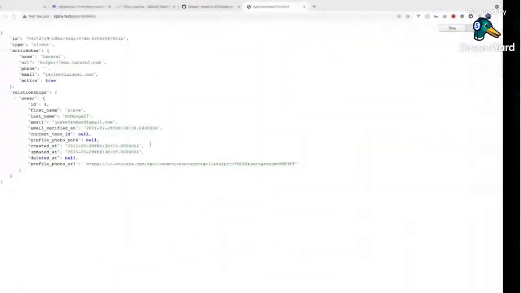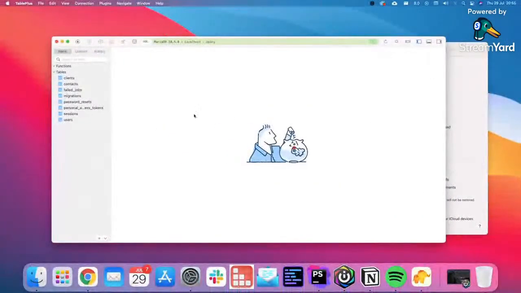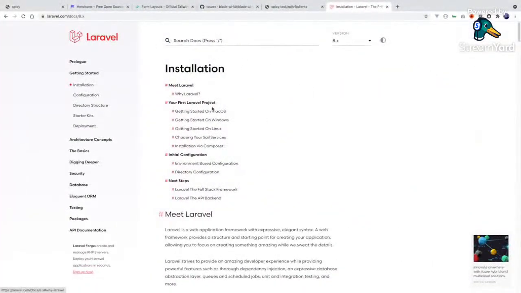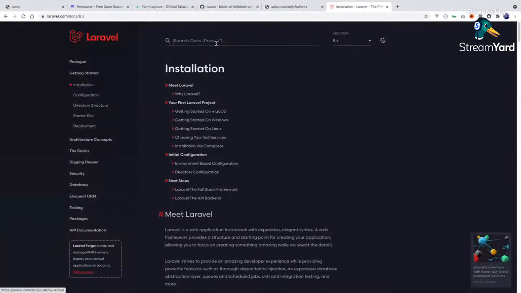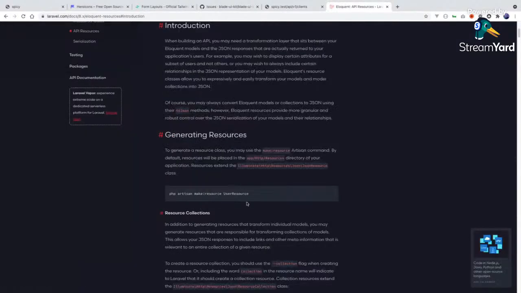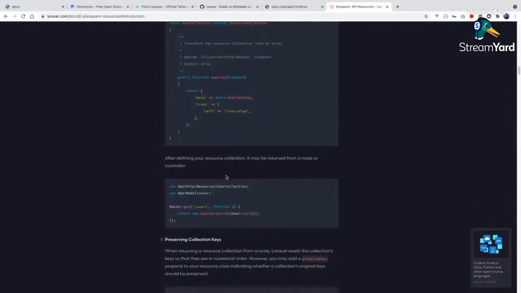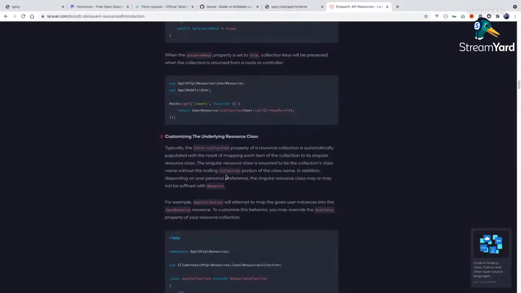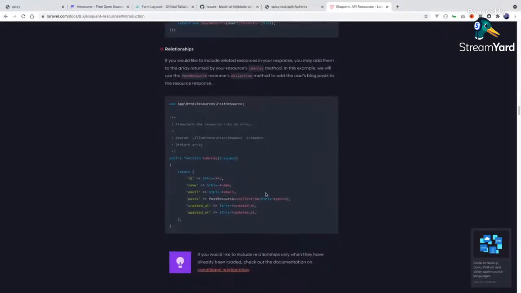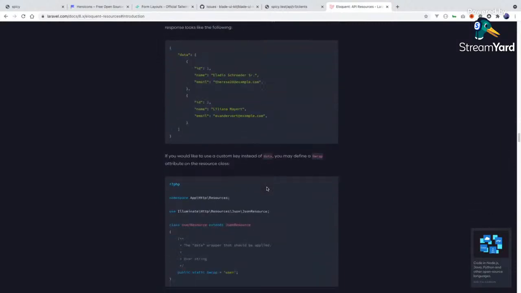Let's go look at the docs. I'm pretty sure something's relatively recently changed. And this light mode is annoying me a little bit, so let's just switch it back. API resources, resource collections. Lots of information there. Cool. Relationships. Data wrapping.